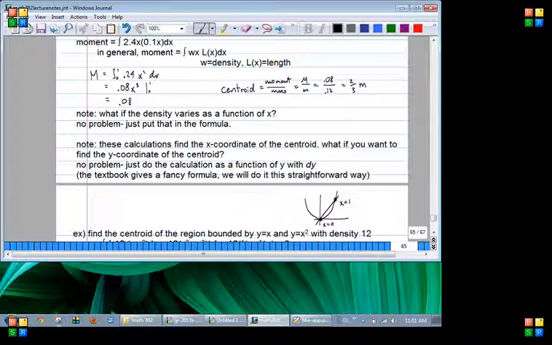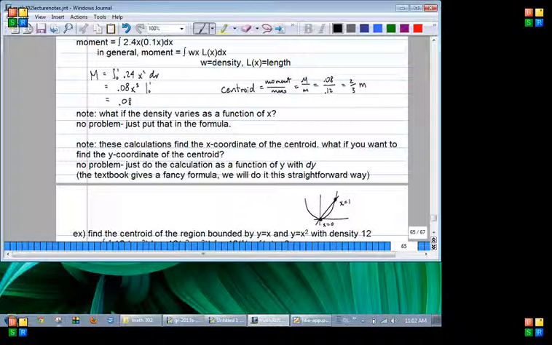So we're going to take the integral of the density, which is 12, times what? We can choose to integrate over x, from 0 to 1. Everything's already written with x as a variable, so we're just going to do this dx. So it's going to be the density times the function dx. But now what's the function? The function is going to be x minus x squared. So it's not just the function, it's really the length function.